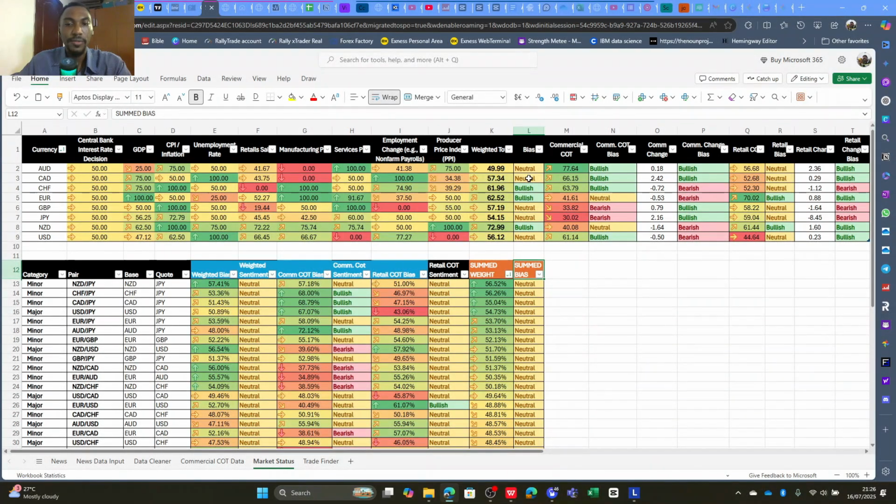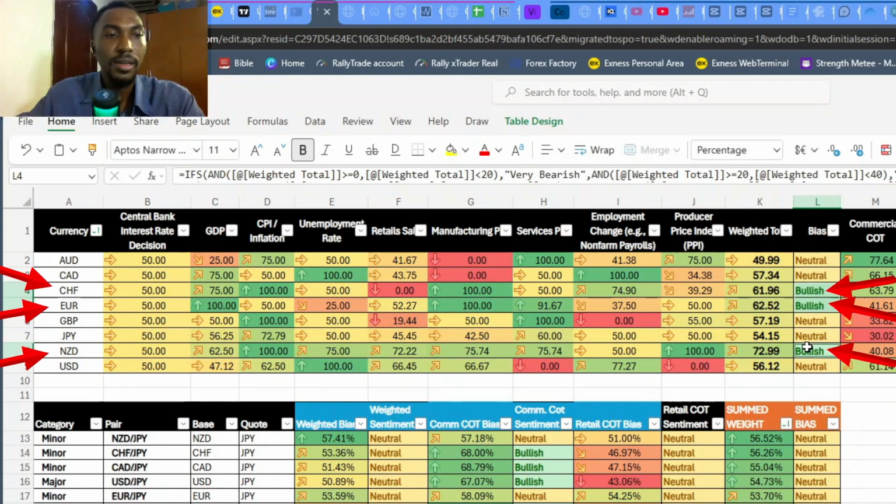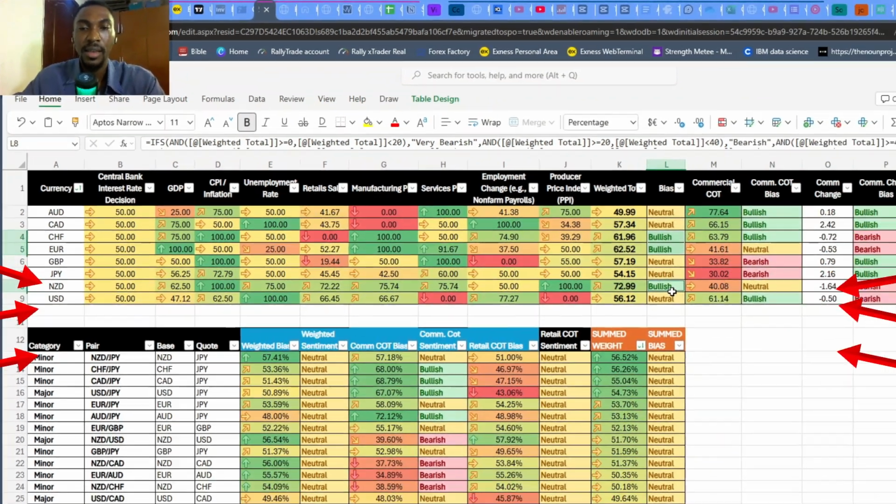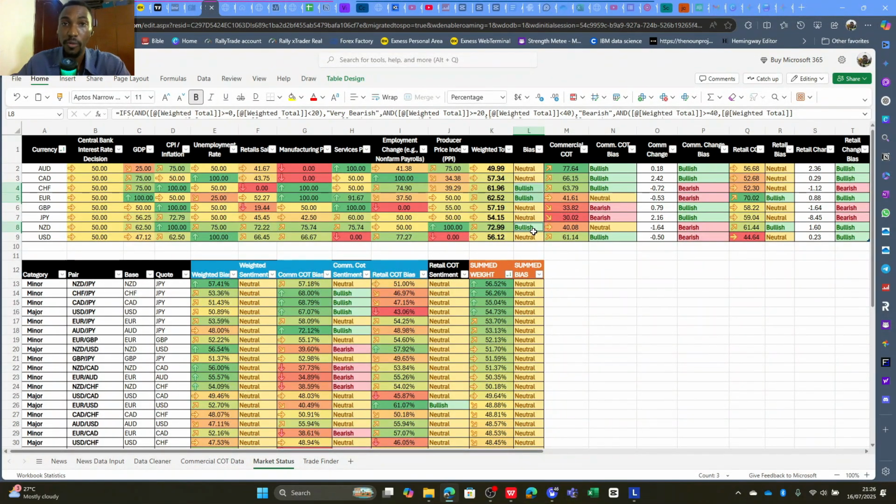So today we can see for the first time in a long time, my calculator is saying that the weighted bias of the market is bullish in 3 markets. The Swiss franc, the euro, and the New Zealand dollar are clearly giving me a completely bullish stance. For it to be bullish, it has to be above 60%. So at 60% and above, I get a bullish signal. Though you can see greens below the 60, it's simply telling me that this is heading towards the bullish side.